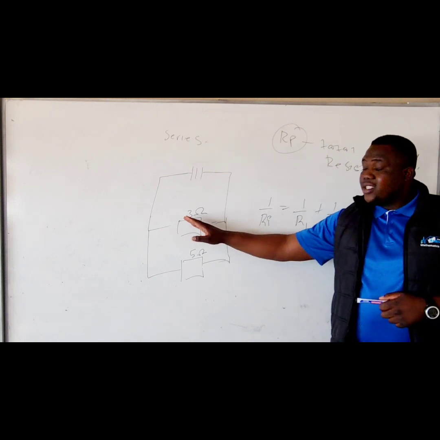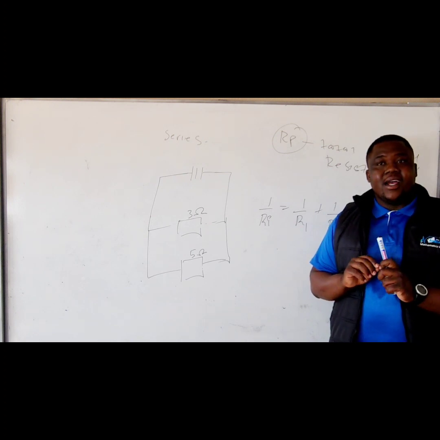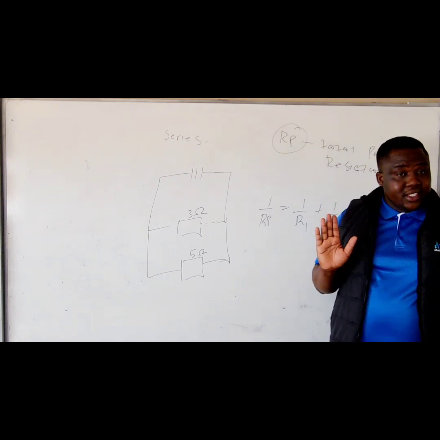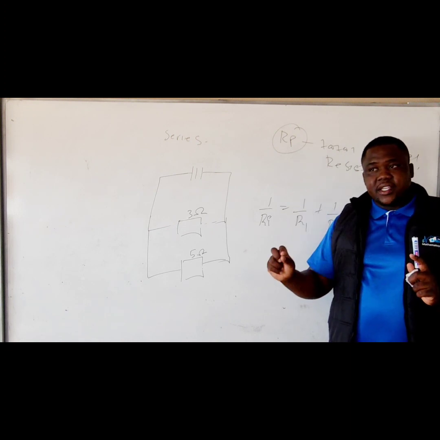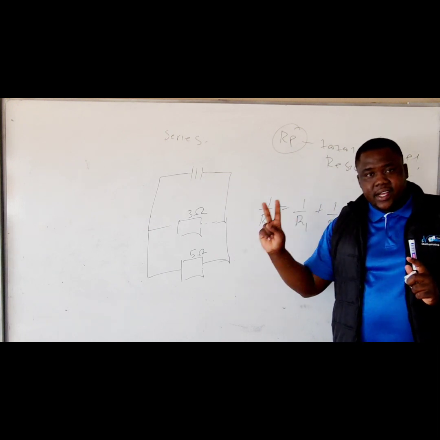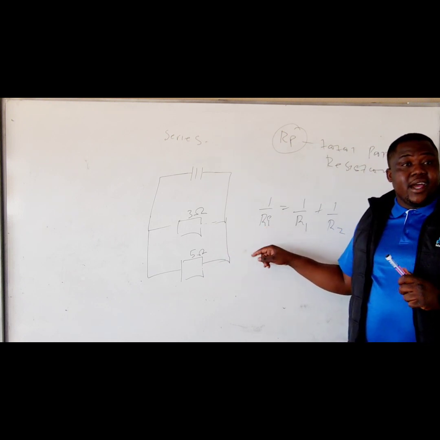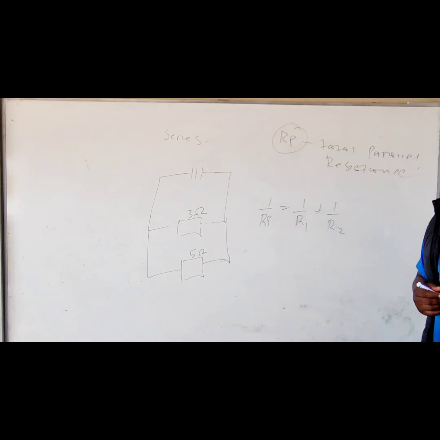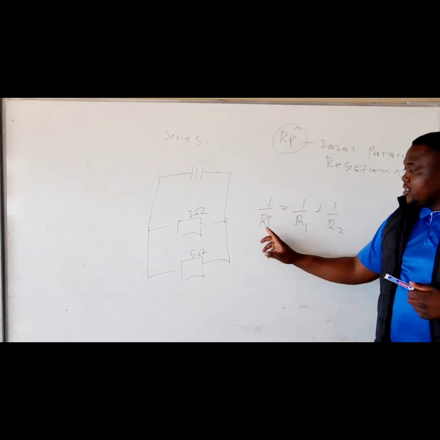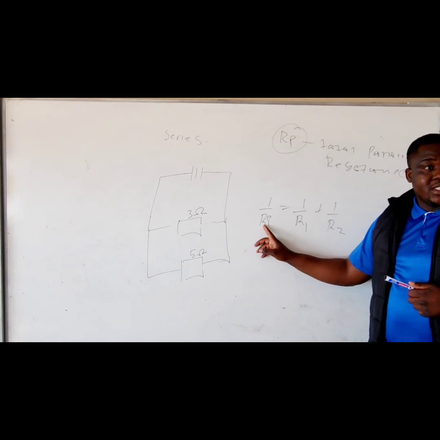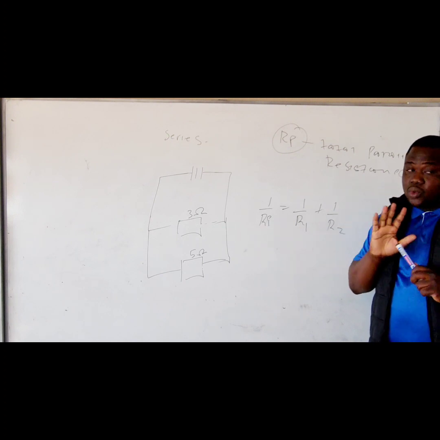We're not going to say this resistor plus this resistor. It is going to give us an incorrect answer, as it is incorrect. Understand how we calculate the total resistance under parallel? There's a difference between calculating total resistance in parallel connection and in series connection. In parallel connection, we just calculate the RP. RP is the total parallel resistor. You understand? Okay, so then we solve using mathematics and we find RP, because the aim is not to find 1 over RP. The aim is to find RP, not 1 over RP.